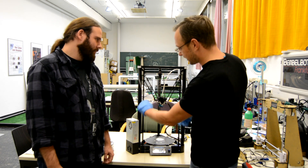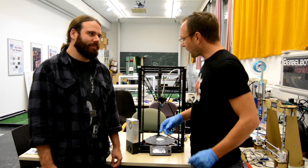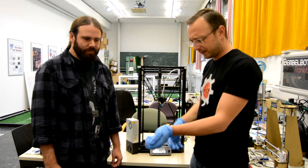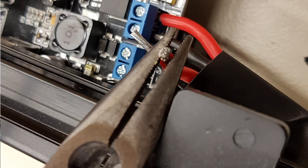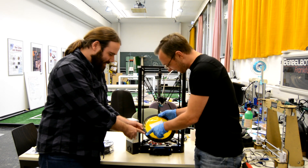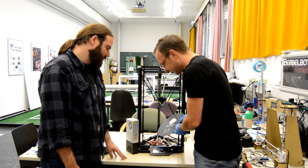We noticed after the fact that there was indeed this little wire tool, and I strongly recommend that you use this to pull the cable through. You slide it in from the front, hook it to the cable, and then just pull it through — because we didn't realize we had such a thing and tried to push the cables by themselves, and they would get stuck after 20 to 30 centimeters. The cables from the power supply to the main board also need to be crimped a bit in order to fit into the terminals because they were too thick on our printer. The heat bed has three holes but there are no screws or nuts in the package, but if you want to put the build surface on it you can put screws in there anyway.